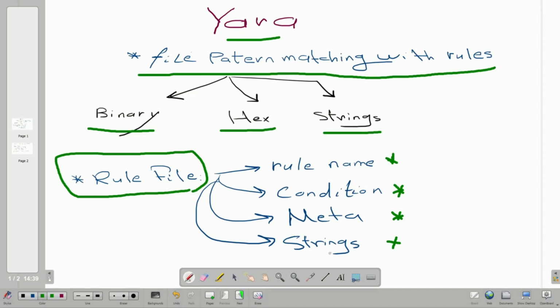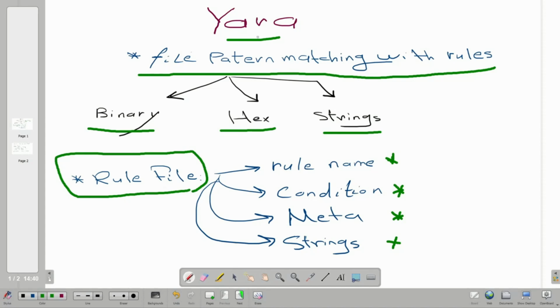Strings, you can use to define variables to look for specific strings in the file you're scanning. For example, you could be looking for Bitcoin addresses or IP addresses, the common indicators of compromise. So if you have a specific set of indicators of compromise based on your threat hunting or information gathering, and you want to put them in a specific rule file to scan against specific classifications of malware, you can create strings inside the rule file. Then you apply the rule file on the file you doubt is malicious, using the strings you have gathered, to see if it is malicious or not based on the indicators of compromise.